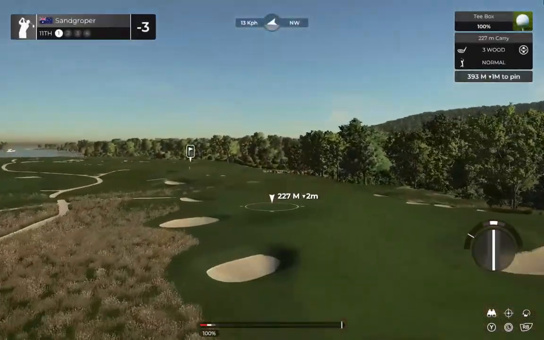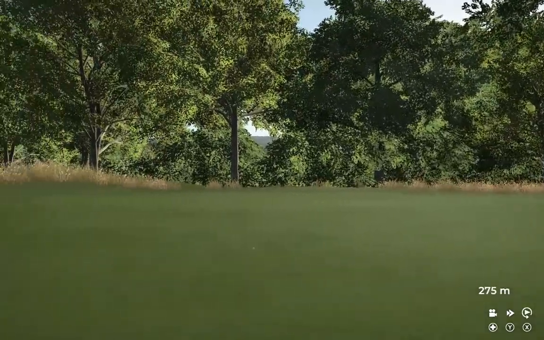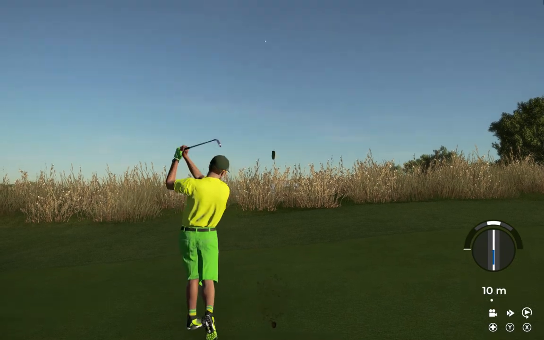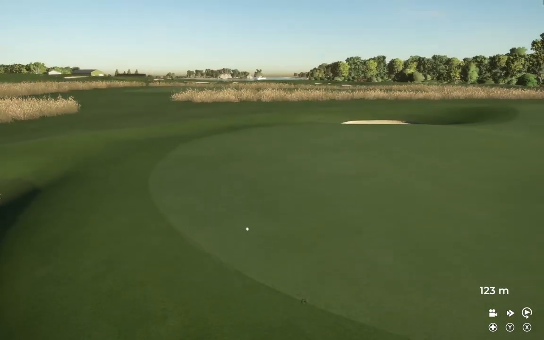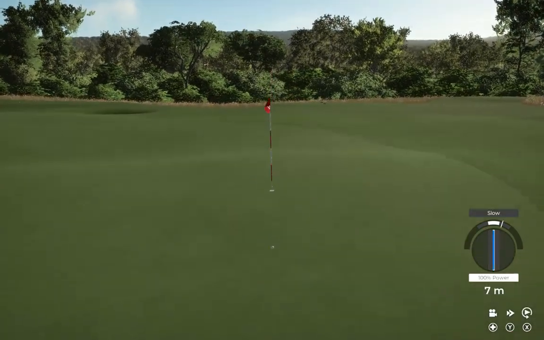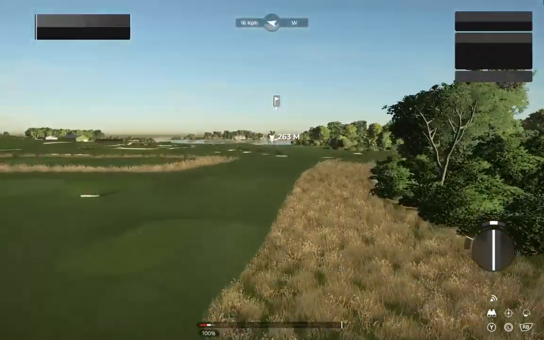Let's see what we can do here on the 11th. Beautiful swing. Okay, this one's about 135 to the pin. Come on, ball, kick right. Well, you can't hit all the greens. Okay, here's our third shot. Oh, look at here. Nice chip. All right, let's head to the next. Okay, so that'll keep you at 3 under for the round.